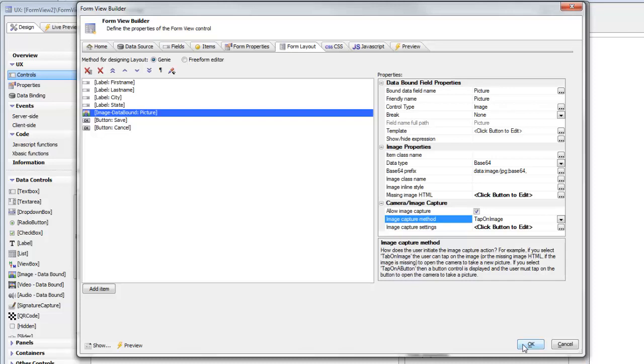What we've shown here is how the image data can be captured as base64 encoded data and put into the data source for the form. Then of course, if the list itself is persisted, the base64 encoded data will be saved. If we had set this to file name, then when the list was persisted, the file would have been uploaded to a server, and the data would have been persisted.